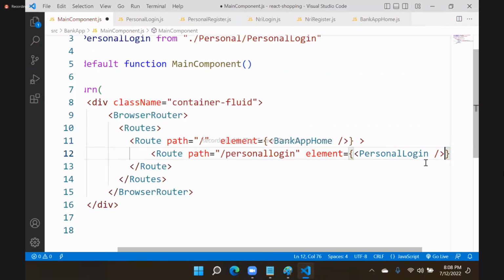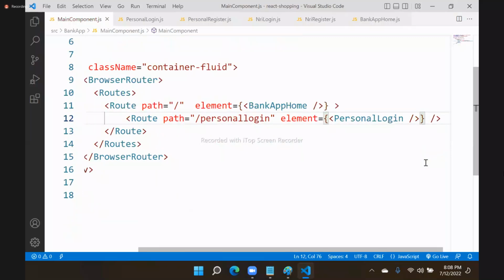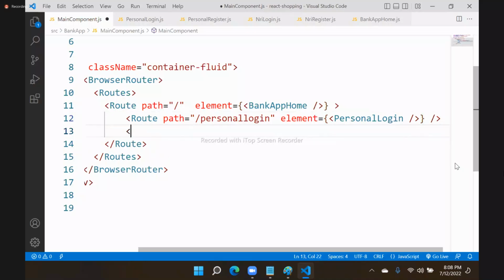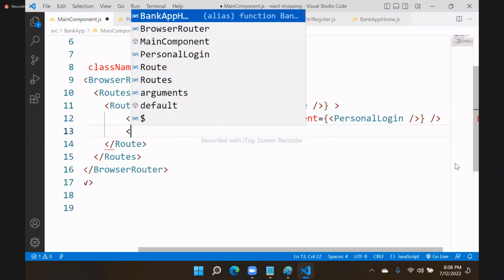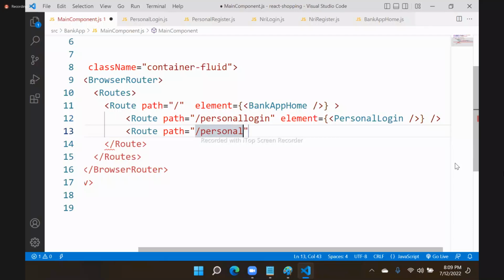But we created only personal login and personal register. There can be a personal home, I will tell you that also. Okay, next, what is it? Another route. So in this route path, we have personal register, and we have an element.